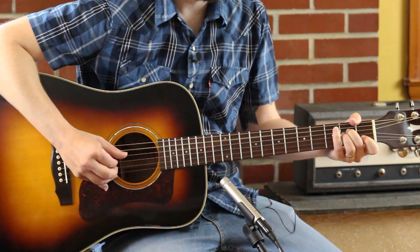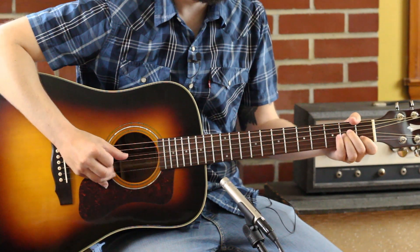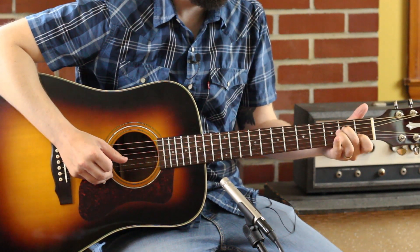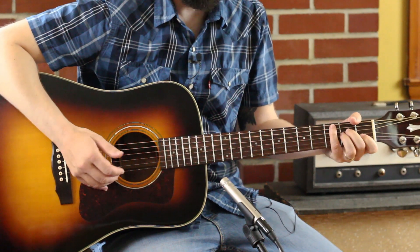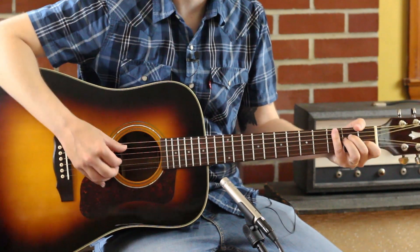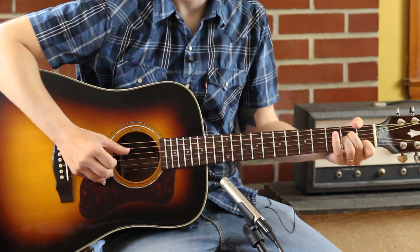When you come back, you're going to hammer on. The thumb — zero to two — at the same time, hammer on the zero to one. And I just hammer on the other one too, just in case I accidentally catch it — then it'll be the right note. That's step two.